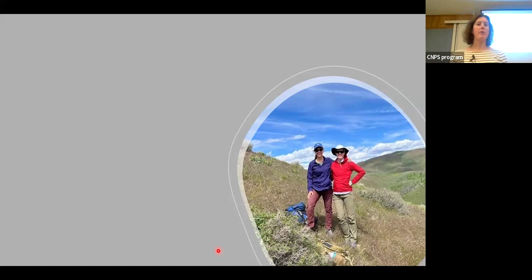And so I was still going to go out and visit her, but instead of having a spa day or going on a backpacking trip with her, I helped her set up her big long-term project, which was equally as fun. But while we were out there, this is a picture from us out there. It's very steep, this is in the Sawtooth National Forest, higher elevation, sagebrush steppe. It's mountain big sagebrush, the subspecies of Artemisia tridentata there. You can't really tell from this photo, but it is an incredibly steep site.